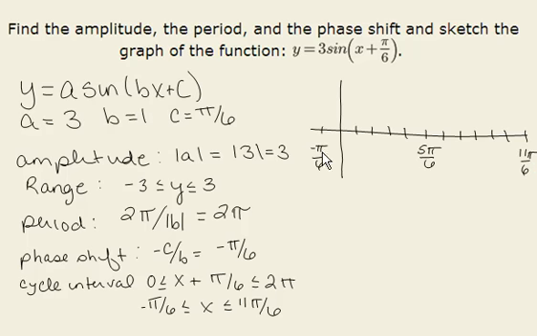In order to sketch the graph, I have written the axes from negative pi over 6 to 11 pi over 6. We need to find those 5 critical values of sine. We know at the endpoints, negative pi over 6 and 11 pi over 6, sine should equal 0. We can verify this by plugging in negative pi over 6, and we get 3 times the sine of 0, which takes us back to 0. Therefore, we have the 2 endpoints at negative pi over 6 and 11 pi over 6.